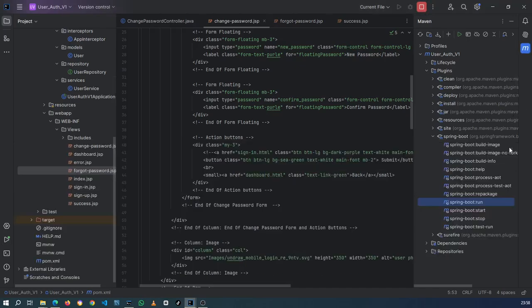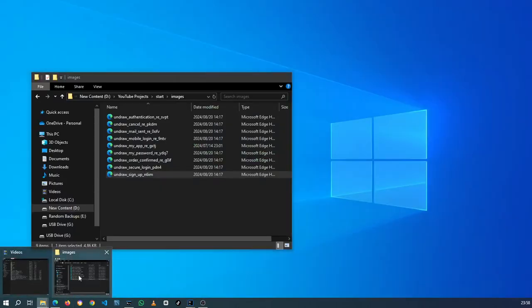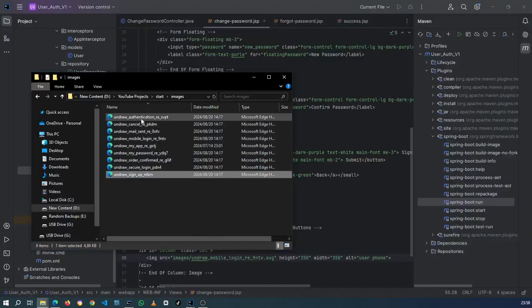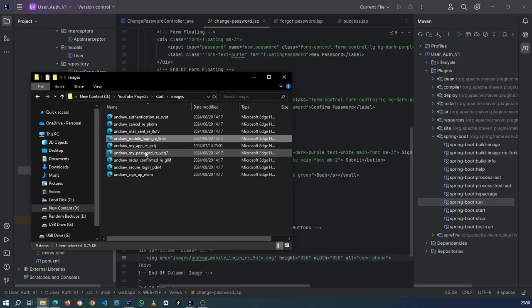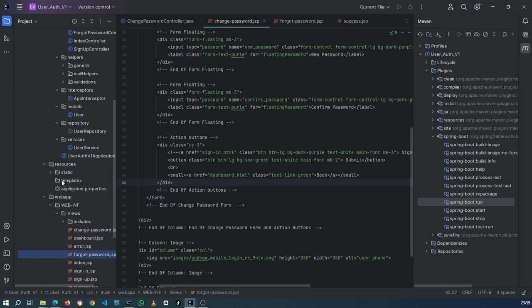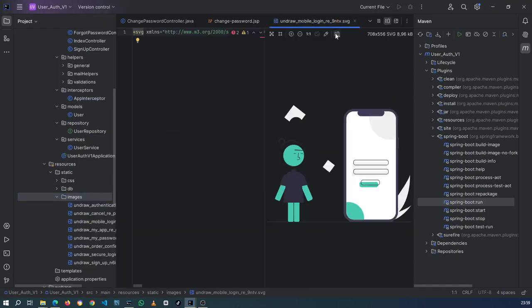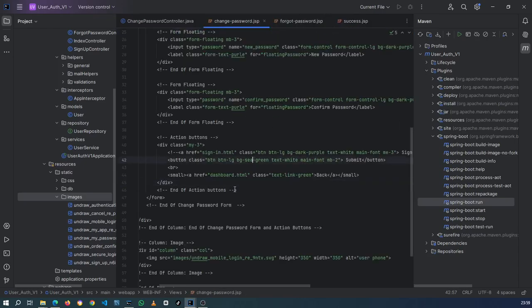I'm gonna stop the server, and this should be Undraw mobile login. Let's copy that. I'm gonna paste it in there. Okay, so we have that.